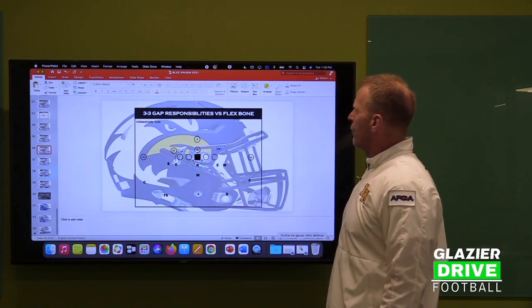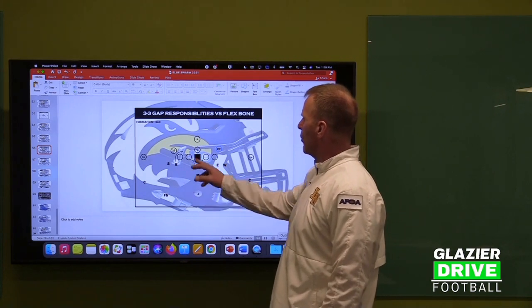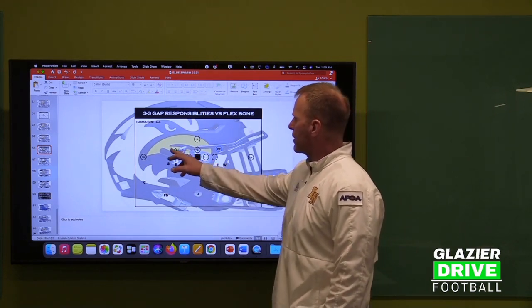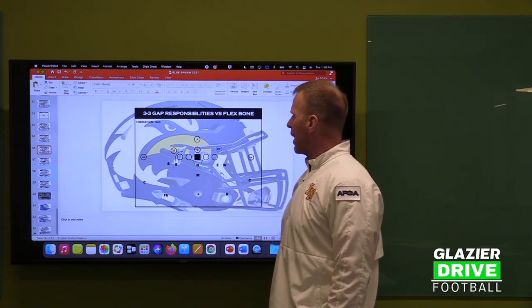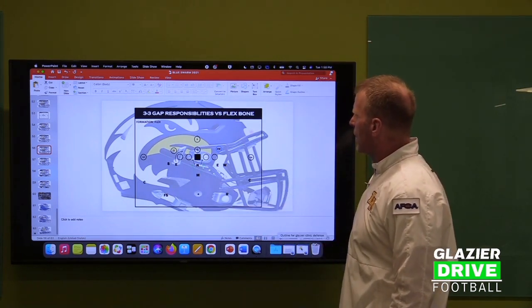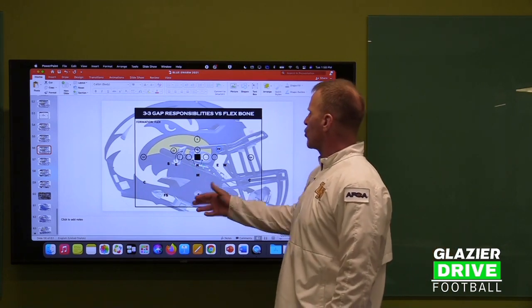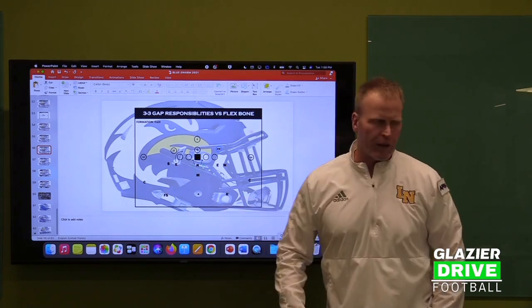Okay, now, if you're a veer option team, we may be having the Stud read the quarterback. So is it midline, inside, or outside veer? Putting him on track of inside, outside, or midline, inside, outside veer. So depending on what you're doing is what we would do. So that's just a look at that.